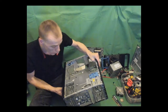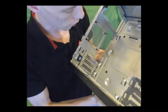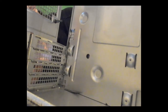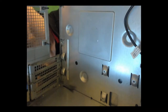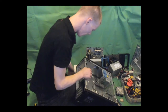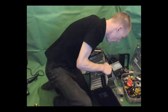Now I've removed the components from the board, you can see that the water was quite deep into the board. I'm going to try and get a little picture of some water droplets. There you go, right in the center. You can see a little water droplet there that is genuinely from underneath the board. I haven't put any water on this at all, I promise you faithfully. So the water did go quite deep into the computer, and I only noticed that once I'd taken the motherboard out. Hopefully we can get it working.